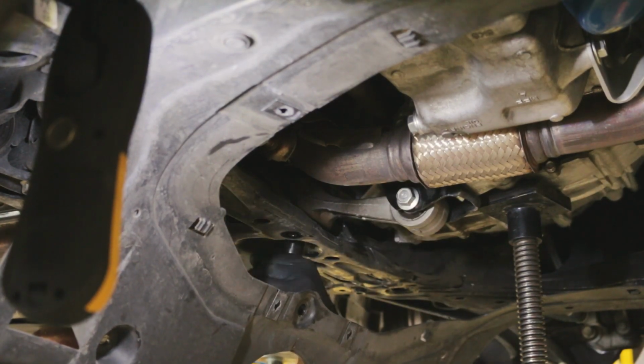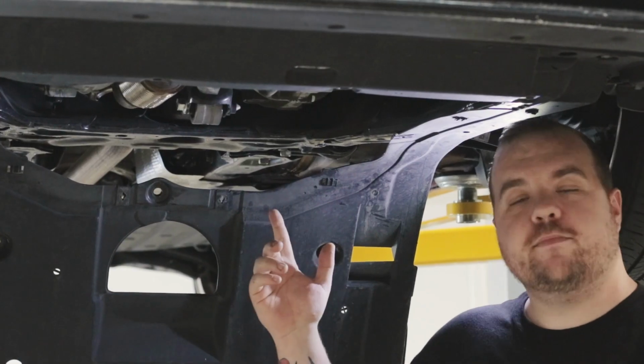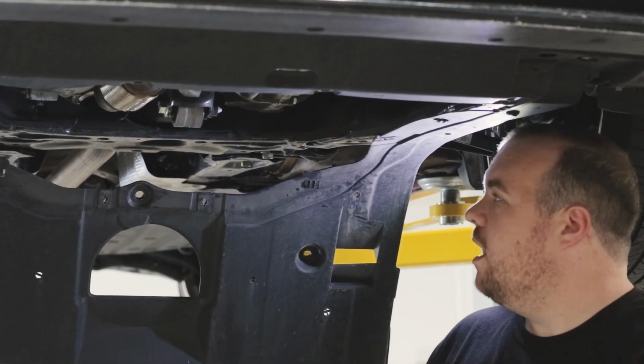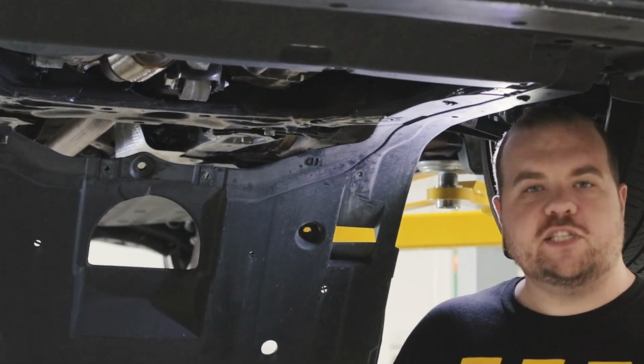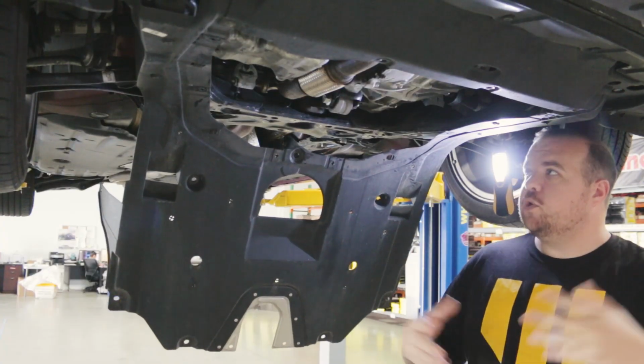All right guys, we just finished up the install of the transmission mount insert for this 10th gen Civic. I'm going to finish buttoning up the vehicle, get it down on the ground, do a test drive. This install was super simple. You could do it at home.